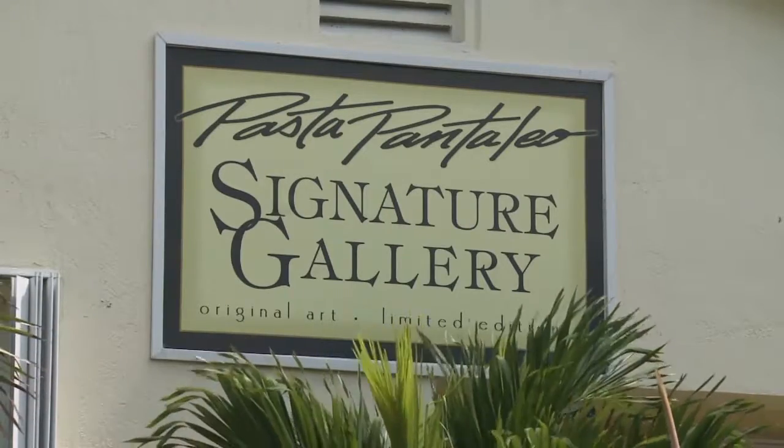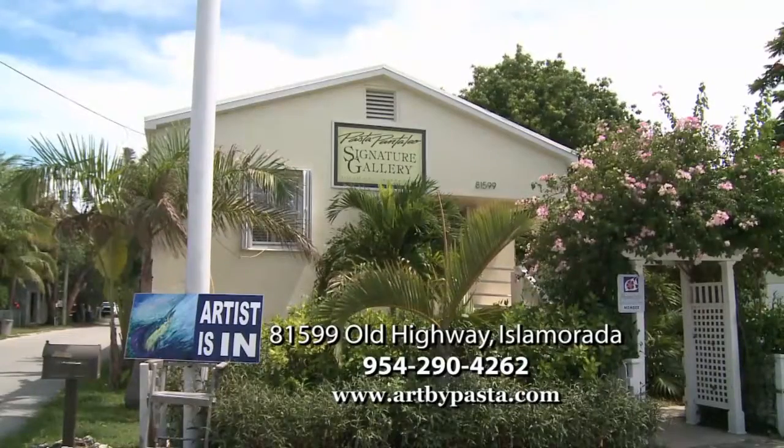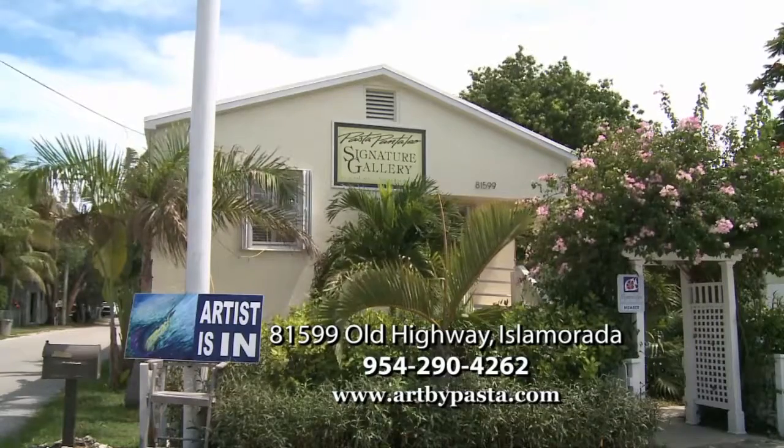The new gallery here — the Signature Gallery — is a 1937 Red Cross house. I'm very proud to be in it because of the historical value of the home. It's one of the few commercial homes from the Red Cross that are left on the street where the public can come and look through it.